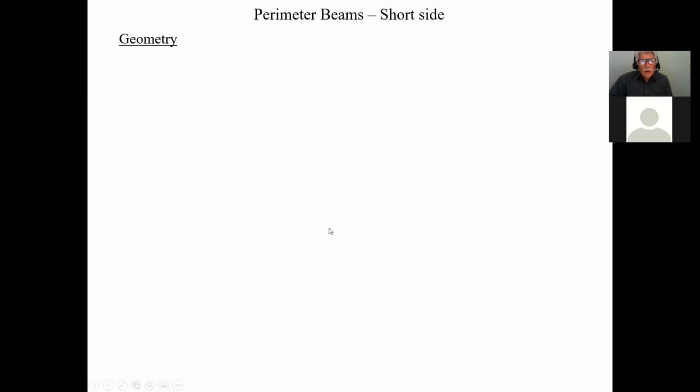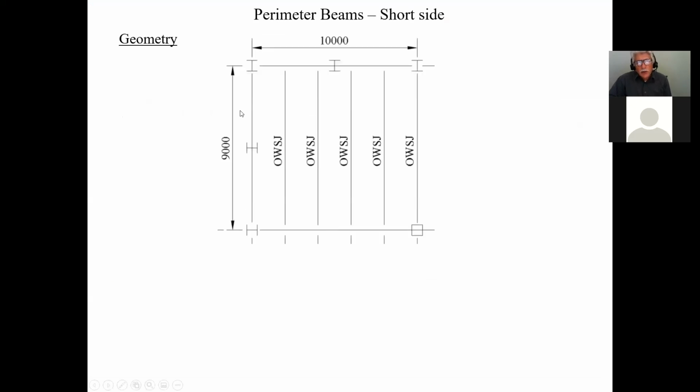And then we do the same thing on the short side. On the short side, the big difference is that the loads are much, much smaller, because it is just this part of the roof that's being carried by that beam. So you can see that the loads are very light. And here, they're not concentrated loads. This becomes a distributed load along this beam.